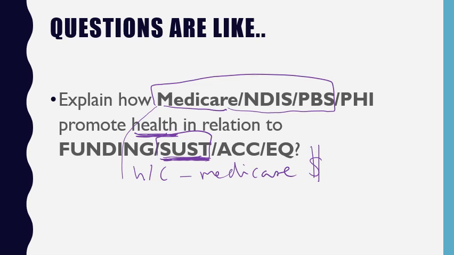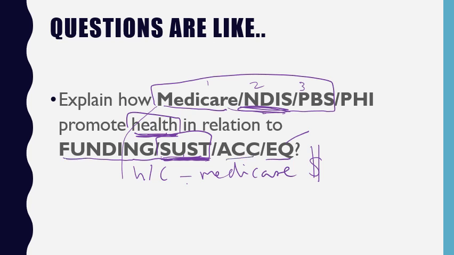It's hard, hey? What about NDIS and, let's say, equity? That's probably an easy one, but I'll do it anyway. NDIS, some basic information about that. How does it account for individual differences? Well, this is a program for people with disabilities, and it supports their health through providing wheelchairs, providing social interactions to promote their social health, things like that. Let's choose another one. That was too easy. What about NDIS and funding and sustainability? It would be the same as the Medicare one. NDIS is one of the three schemes that provides the most funding for healthcare. So, yeah, that's easy to talk about those two as well.